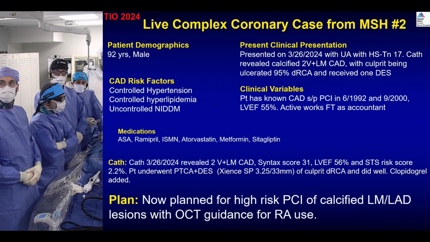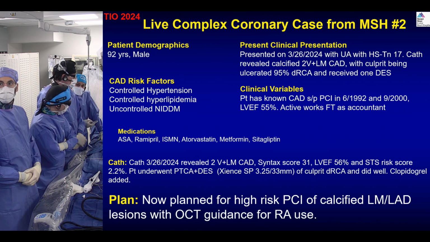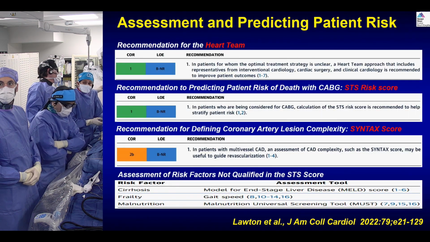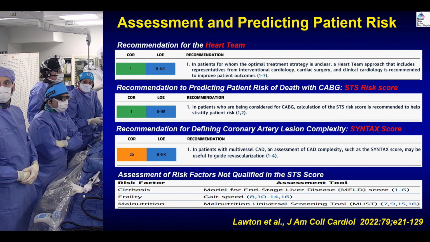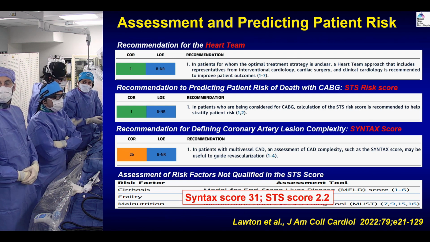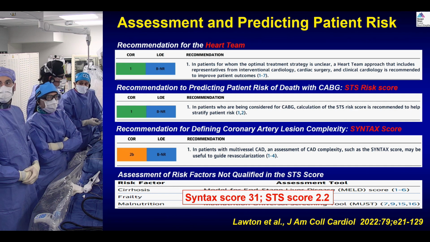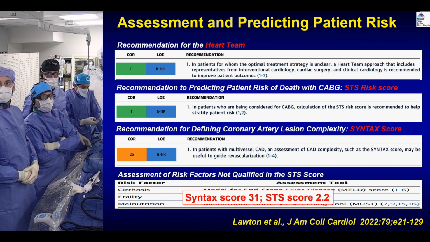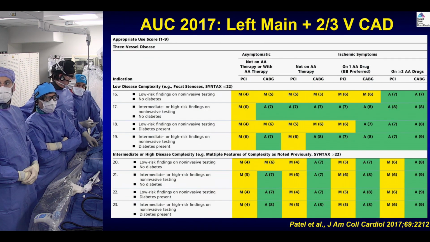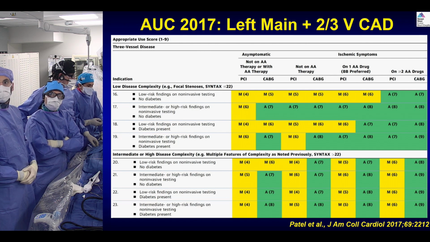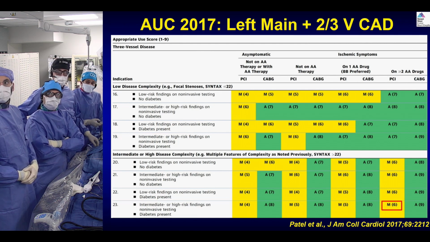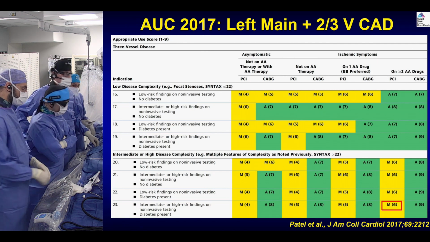Yes. So today the plan would be to do a high-risk left main PCI of a calcific lesion, and we always see what are the predicting patient risk factors. Like we know, we do use STS as well as the SYNTAX. STS was about 31, SYNTAX 22, despite him being a 90-year-old. And we always use appropriateness criteria. With left main, surgery is always the most appropriate, but with this age, I think it becomes M.